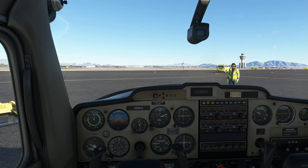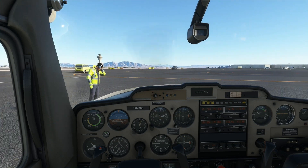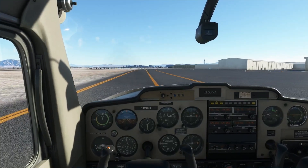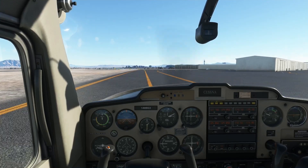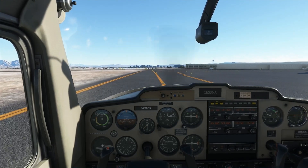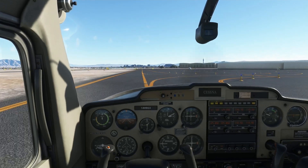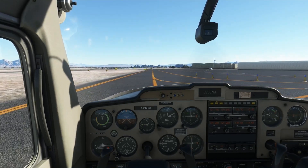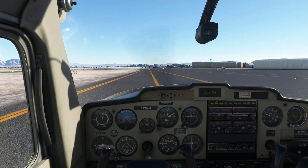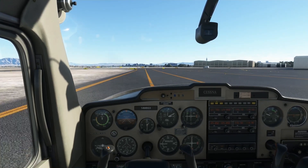Quick disclaimer — I'm not a pilot in real life, as that will become painfully obvious at points. But the goal is to get better and learn new things. I have no idea what it means to have Oscar or to have Papa in the ATIS readback. Maybe that's the nickname of the dam inspector — we're bringing Papa to Boulder City to check out the dam. Any pilots out there who want to throw me some tips, pointers, or just make fun of me — go for it. Open and welcome to all comments.